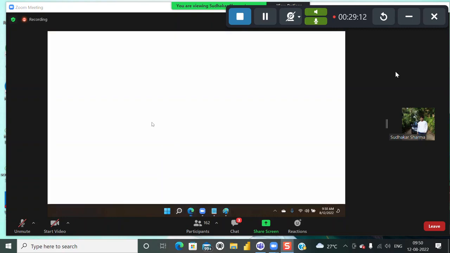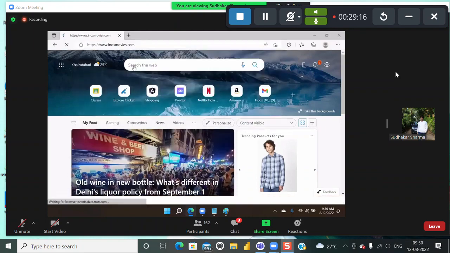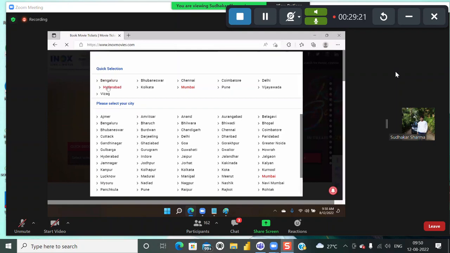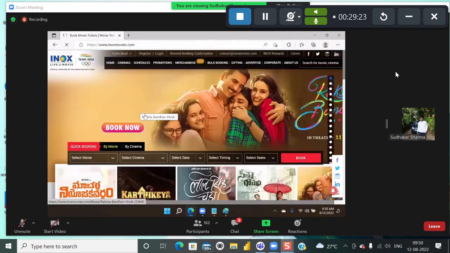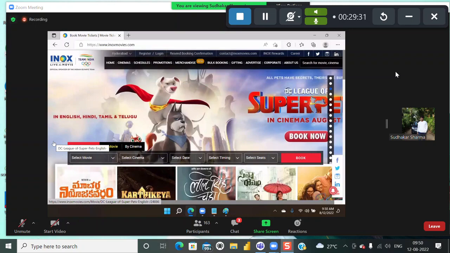You have seen this dynamic page, Inox Movies. Then how is it designed? The screen, colors, effects, how are they designed? HTML.